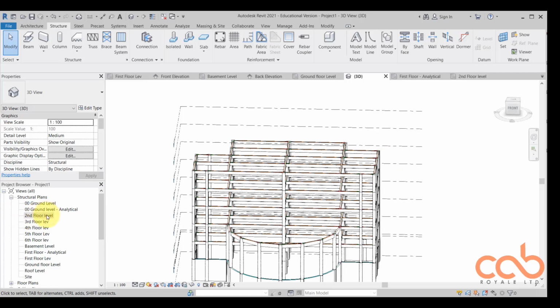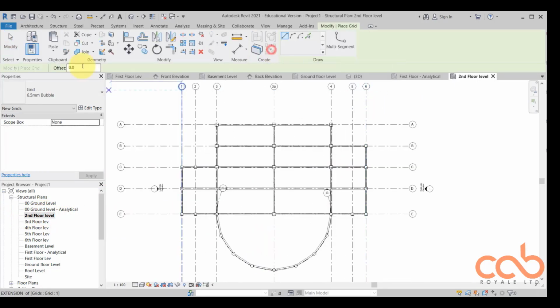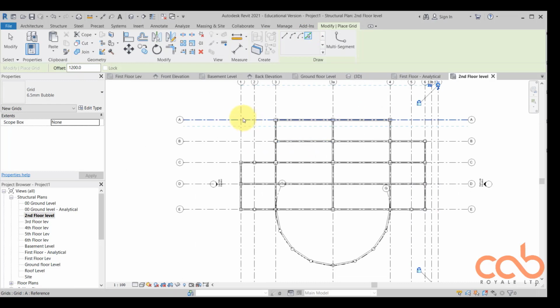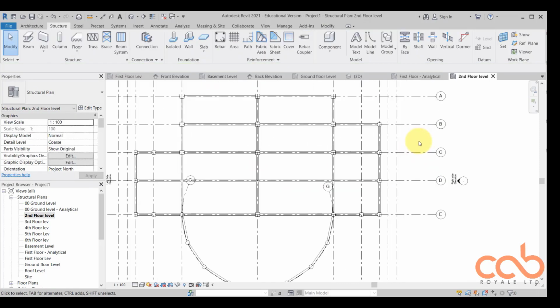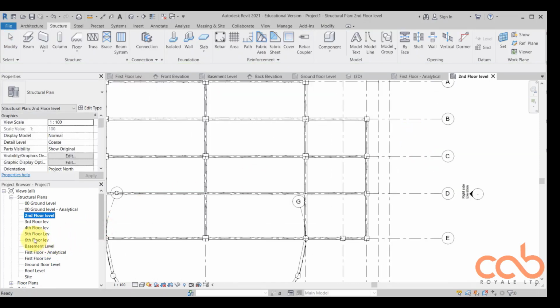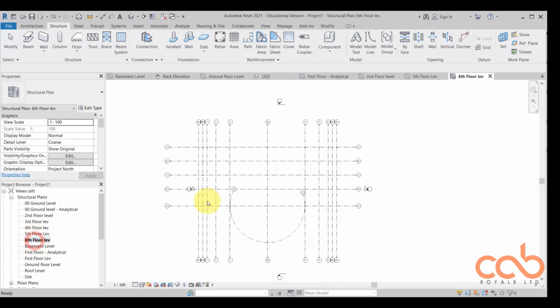So let's move straight to any of our levels. Let's create about a meter, or let's say 1200. To this side, let's put another 1200 to the side. We come here, we create 1200, create 1200 to this side so that we have that symmetry. So now we should be at the 5th floor level. Let's see, the 6th hasn't been drawn, so we are at the 5th floor level.